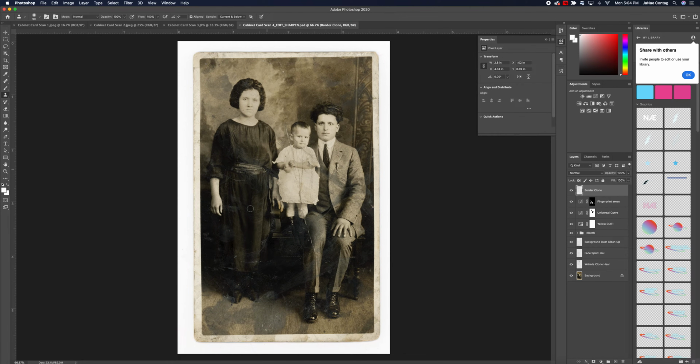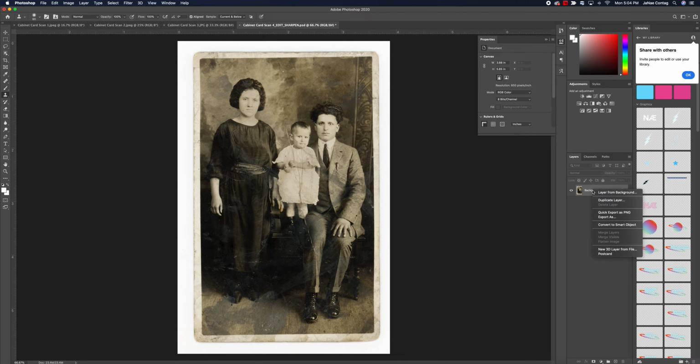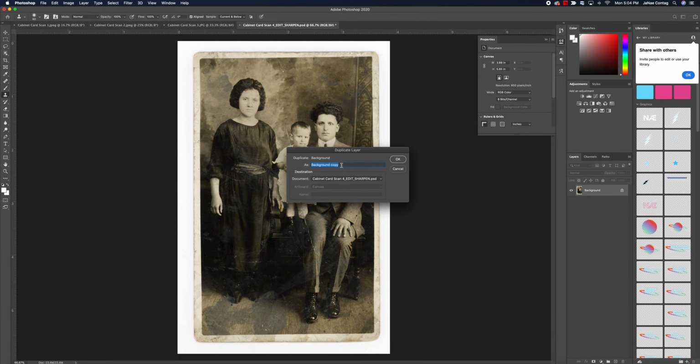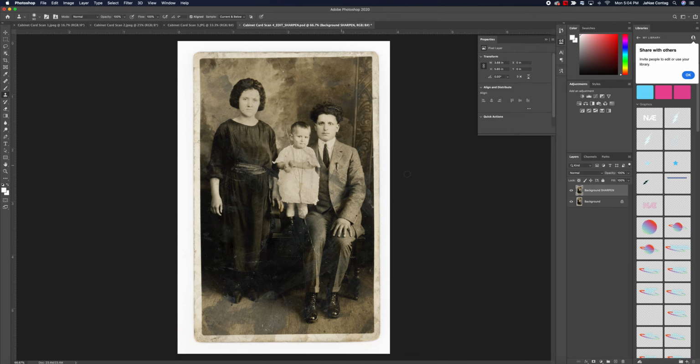Cool. So this now is a totally different file that I'm working on, and I have my progress saved on my original with the edit. So the first thing I need to do is combine all of my layers into one. So I'm going to say merge layers, and then I'm going to duplicate my background layer, and this is going to be the background sharpen layer. And I have to do this if I want to sharpen this correctly. So now I have my background sharpen layer, which is a duplicate of my background, which is the copy of all of my layers. That was a destructive edit and a necessary one for sharpening and sharpening alone for that final output.